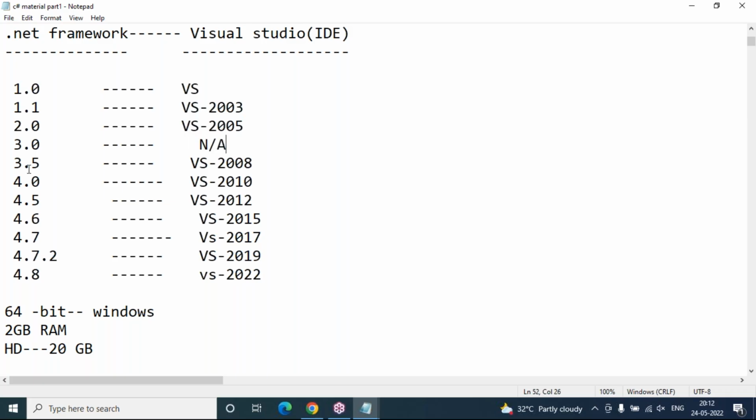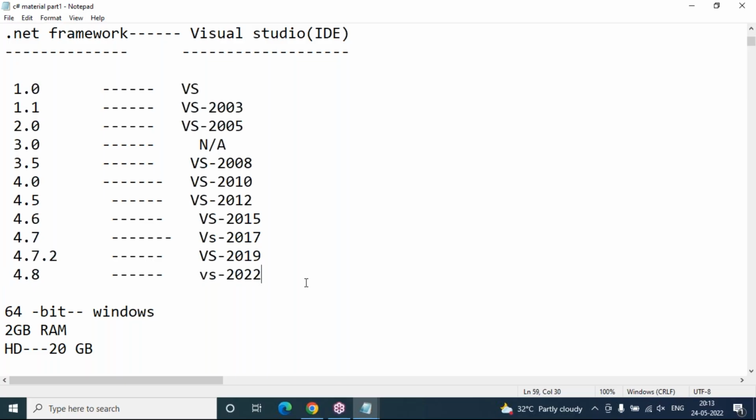Now coming to 3.5, Visual Studio 2008; 4.0, Visual Studio 2010; 4.5, Visual Studio 2012; 4.6, Visual Studio 2015; 4.7, Visual Studio 2017; 4.7.1 and 4.7.2, Visual Studio 2019; and 4.8 means Visual Studio 2022.